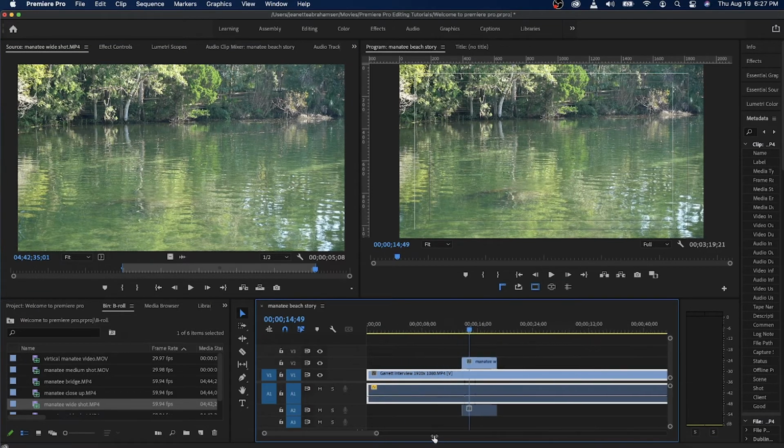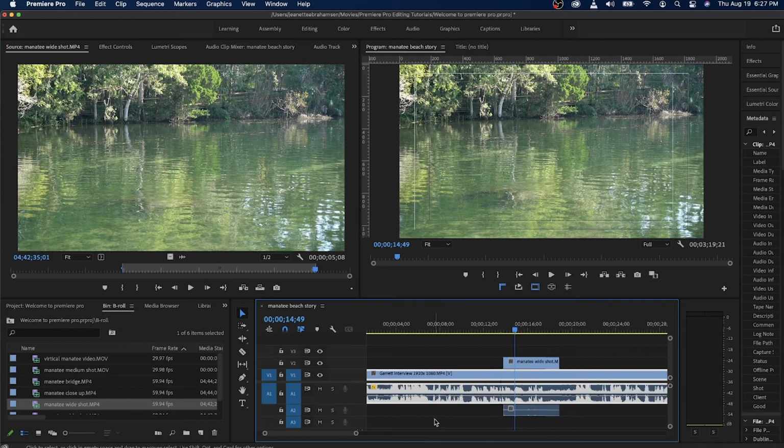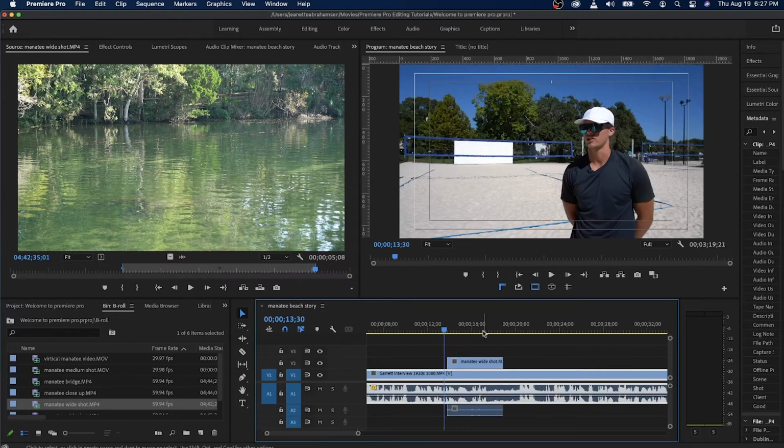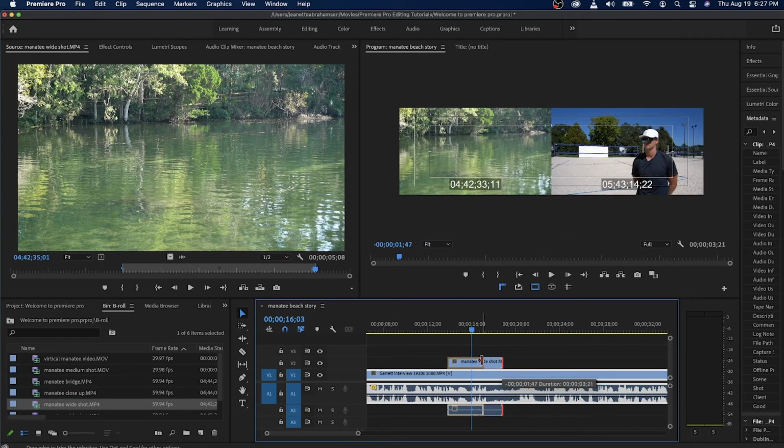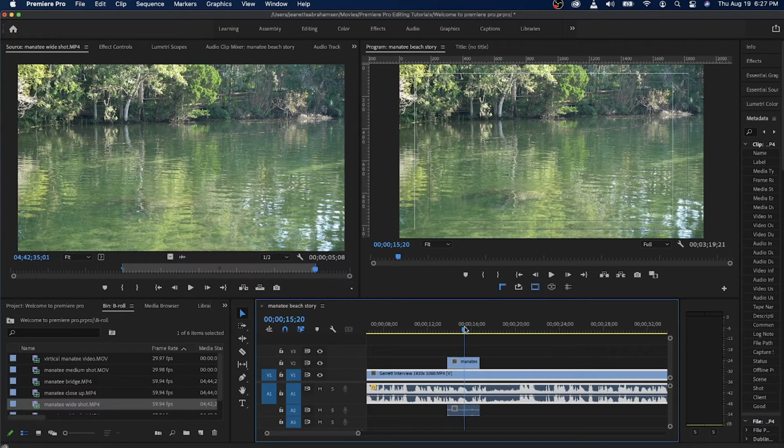So I've dragged this onto my timeline and I can zoom in a little bit. And I can also hover over the clip to see the duration. So if you look at the bottom there, it'll say that it's about 5 seconds long, which might be appropriate for the video that you're editing. The standard is about 3 seconds to hold people's attention. So if there's not something specific that you're trying to show and it requires 5 seconds, you could go ahead and shorten that to about 3 seconds or so. And usually that's a good pace for B-roll.